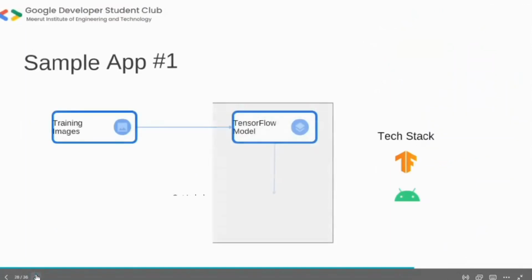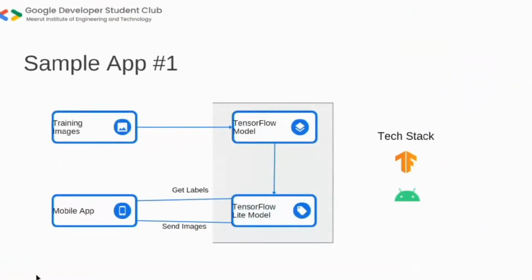So, to begin with, let's have a look at some sample architectures. So, here comes sample app 1. Here, suppose you want to build an app to which you can send some images and get info about those images. So, for that, we have used TensorFlow and Android, which is our Google technology tech stack. Now, TensorFlow is used for training your app how to work. That is, you will provide sample images for training the TensorFlow model and it will respond with the data that you trained the model with whenever the app encounters similar type of images. Next slide, please.